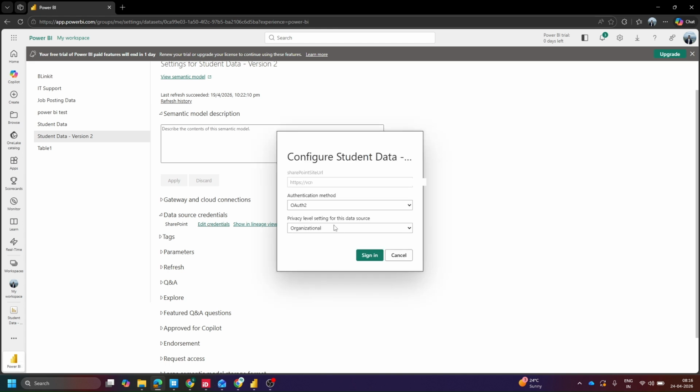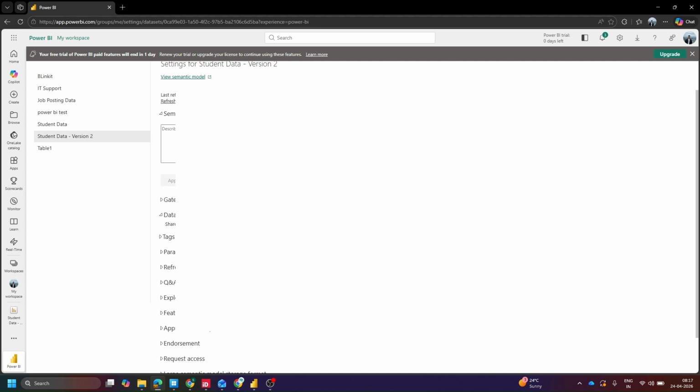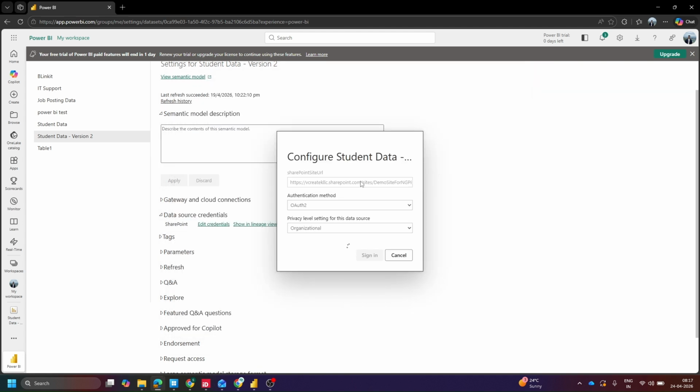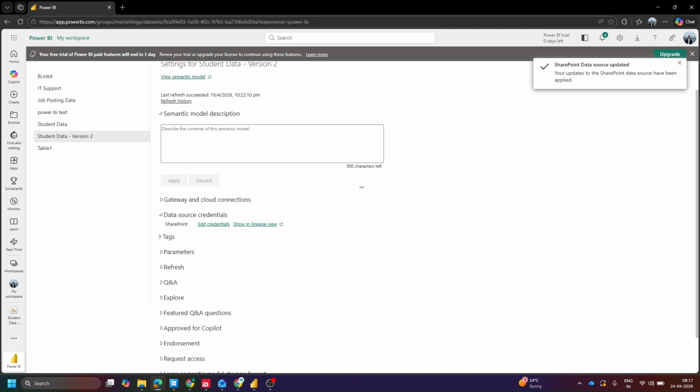So you have to click on edit credentials, then select OAuth 2, and then select Organizational. Whatever organization you are working in, just select that particular organizational choice, and then click on sign in. Then it will ask for the details, and you have to authenticate, and then you are good to go.